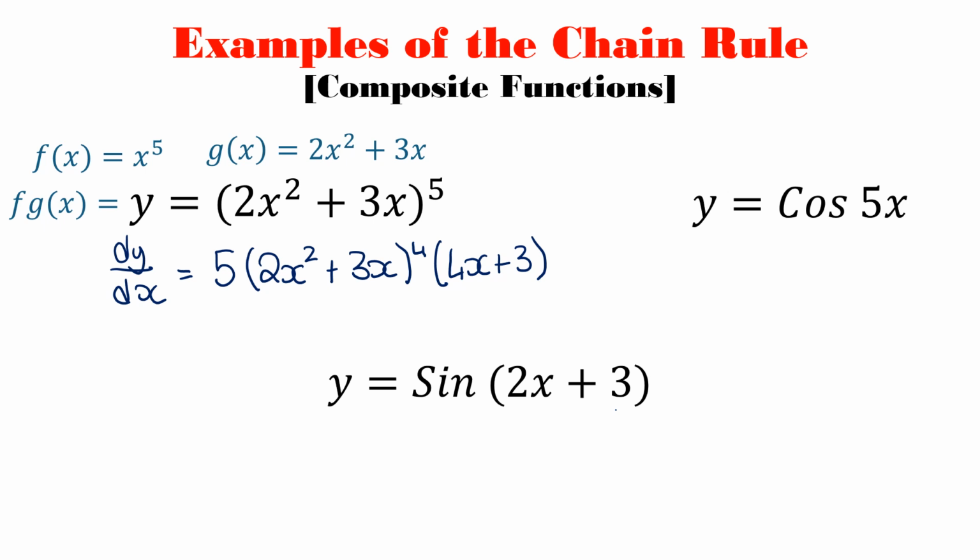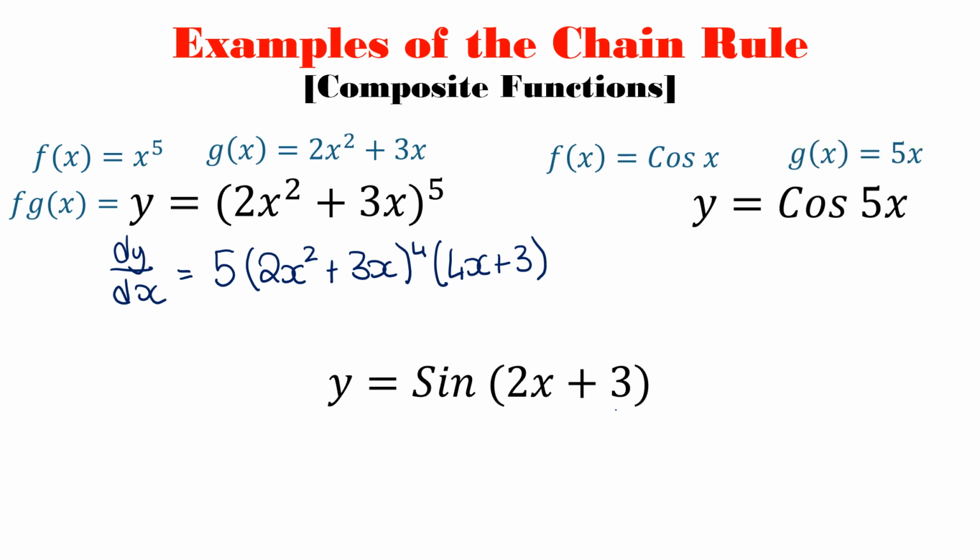So then we have something a little bit trickier maybe to identify as the chain rule, and that is cos 5x. So if you've learned to differentiate your trigonometric functions, you'll know that they need a slightly different rule than we see in the log tables in some cases. And the reason we need that is because they're composite functions. So we have an outer function, which will be cos x.